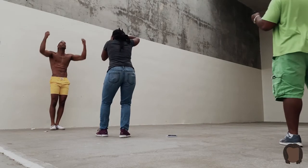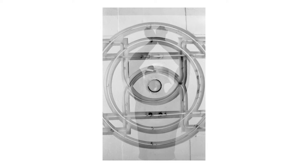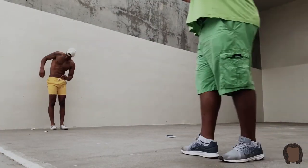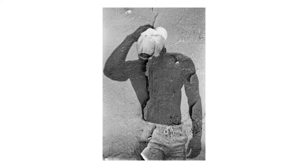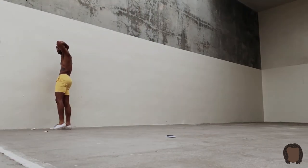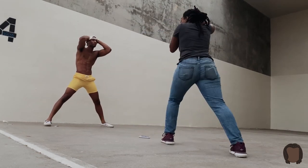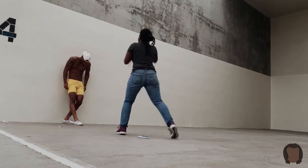On day one of my double exposure journey I headed out to Witness Beach with my friend Josh. I knew I wanted to shoot in black and white because everything I read said double exposures on black and white were much easier than on color. I shot some Ilford XP2 400. We did a number of bodybuilder, men's physique kind of positions — and he used to compete, so that was great. An important note: you need to have a notebook with you to take notes. Write down whether shots are horizontal or vertical. I should have also written how close I was to my subject — this would have really helped when going back to shoot the second round of photos for better composition of the overlay.